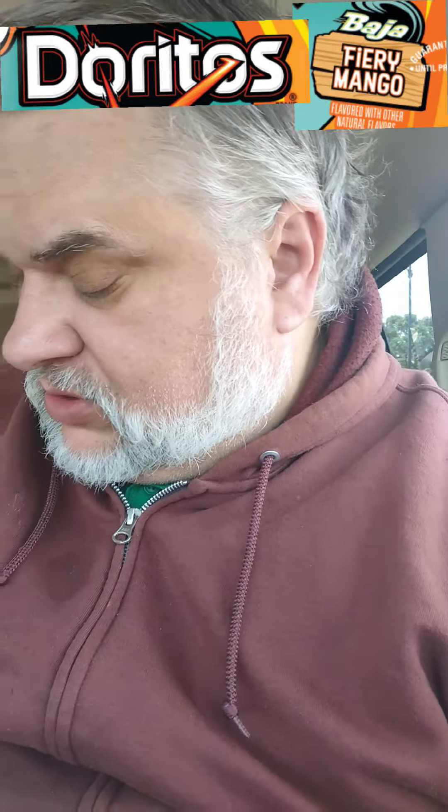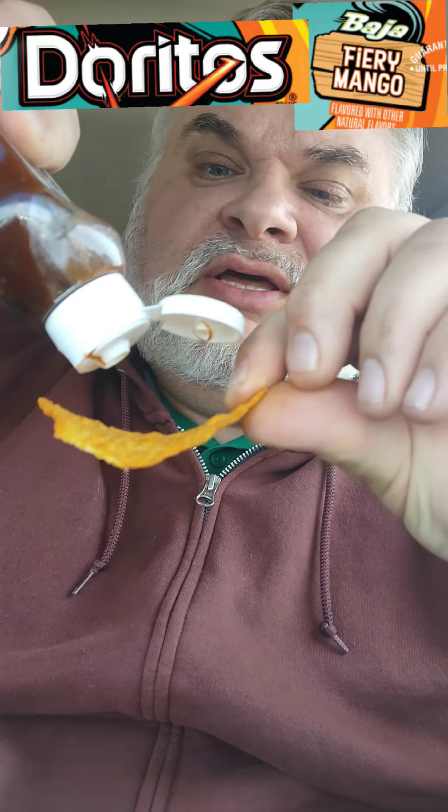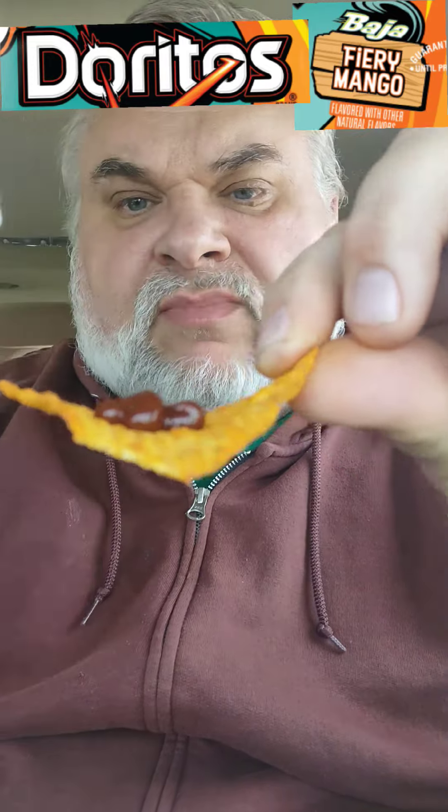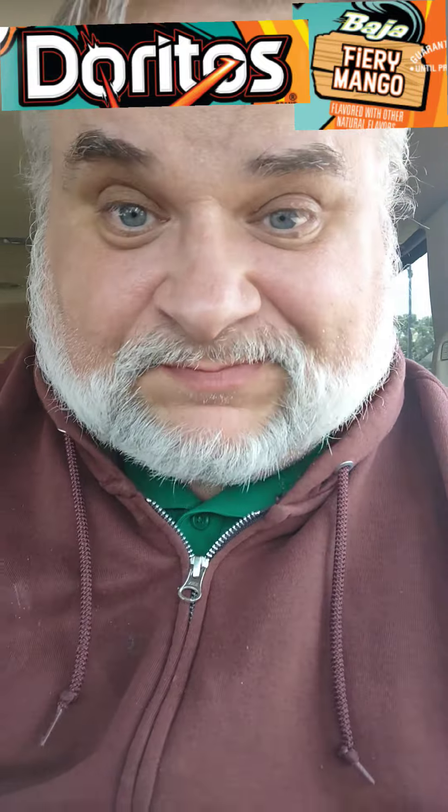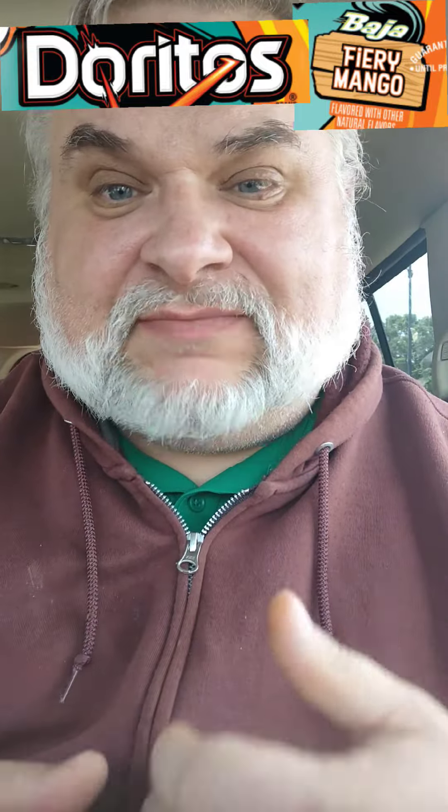The only thing that might make this interesting — I've got something right here: ghost pepper ketchup. Why do you keep ghost pepper ketchup in your cupboard? For occasions like this, when you want to try a little something different. Let's dab a little ghost pepper ketchup — just a little bit, a little goes a long way on these fiery mango Doritos. Why do you do that? Because it adds another level of spice. Huge punch to the face. And now I can breathe — I was a little congested, a little stuffy with all the allergens floating around, pollen and whatnot. Ghost pepper ketchup: perfect addition to top off that fiery mango crunch flavor.